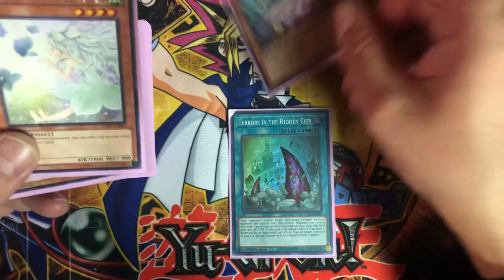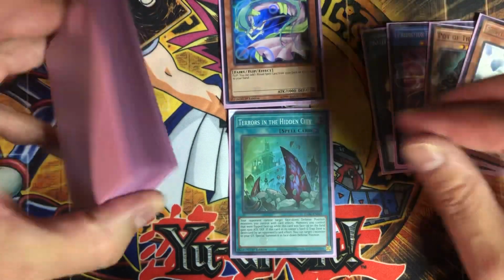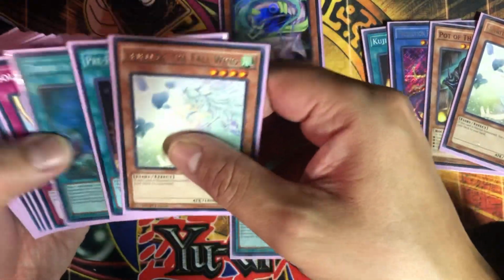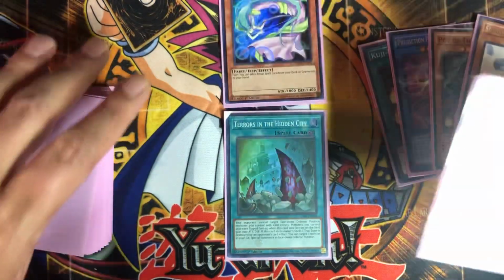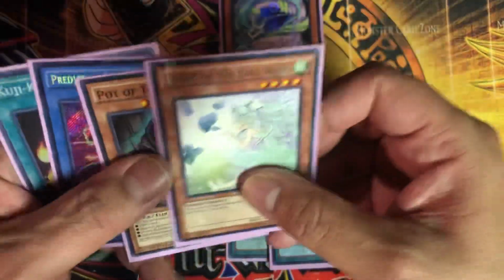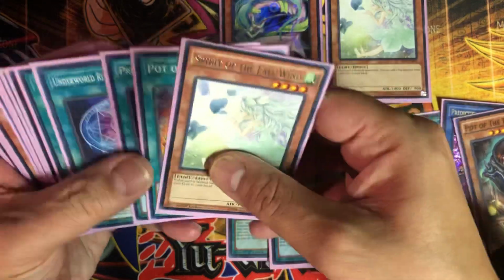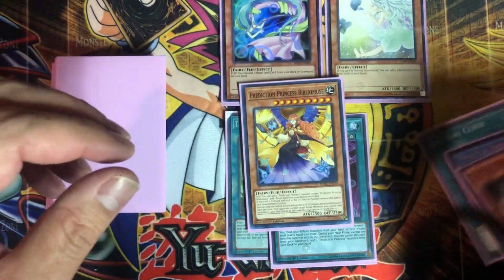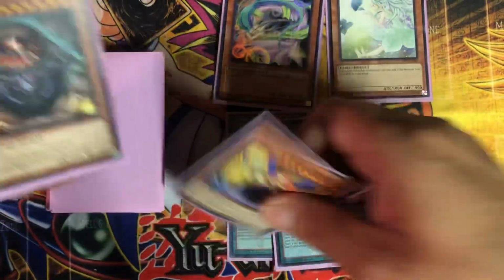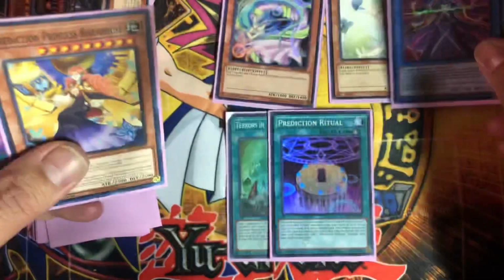So we can actually flip this guy up and get his effect off. Of course, if your opponent has Ash Blossom and uses it, you're kind of in trouble there. But we're going to go through and grab our Prediction Ritual. Then we're going to play the Prediction Ritual. We can also play this guy as well, if we want to get something like this guy to your hand. And then we're going to use our pot anyways with the Prediction Ritual to pull this guy out.